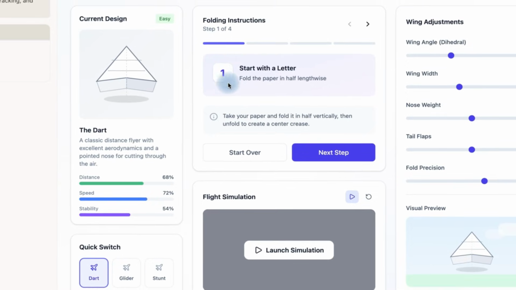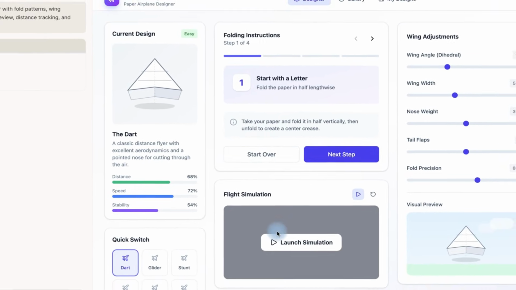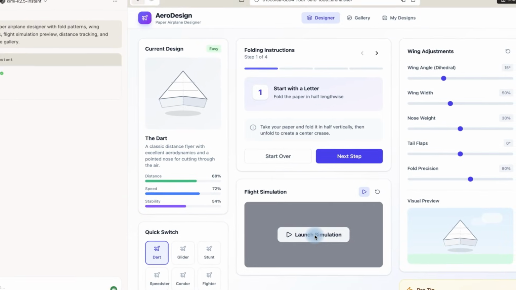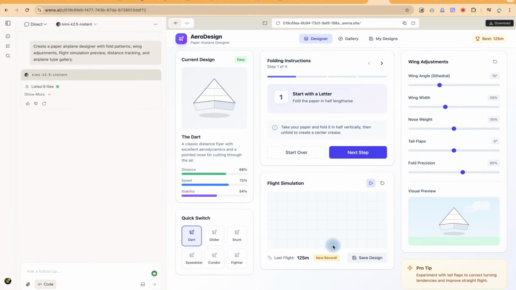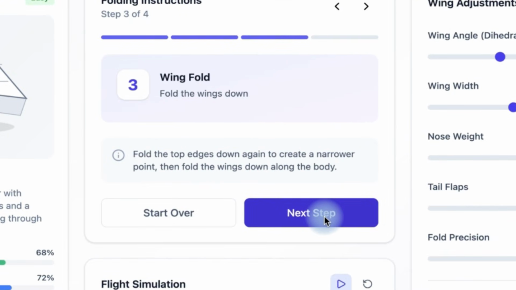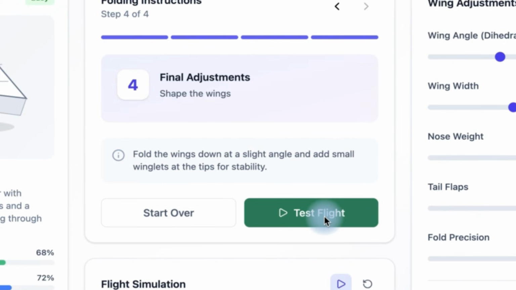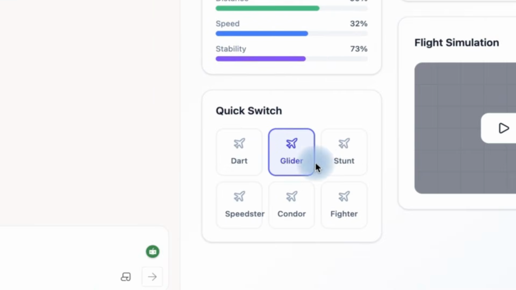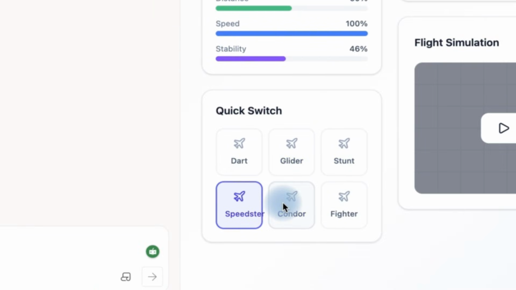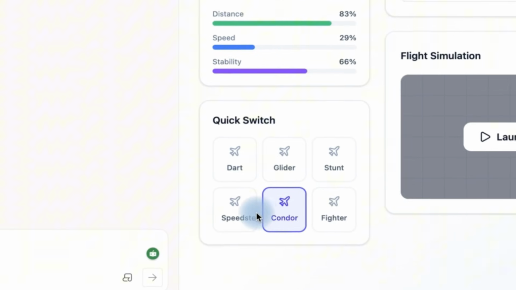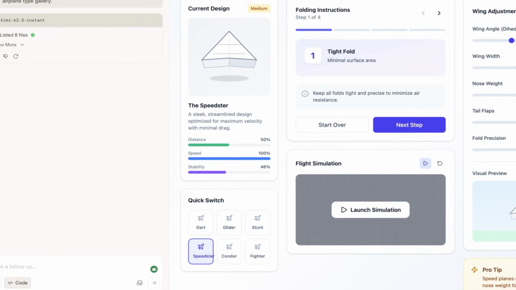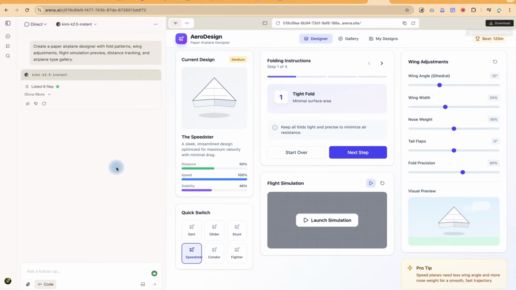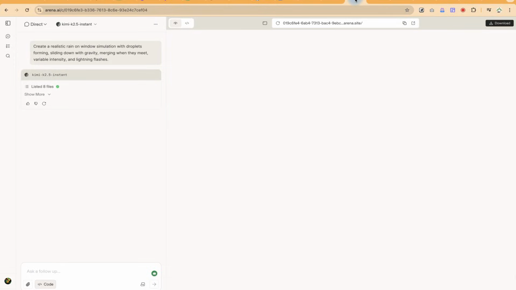This one also is an aero design, which is just a dashboard for visualization. We can launch simulations if you're interested, for example, and you'll be able to see some results directly based on the flight simulation that you just carried out. You can play around and see what is likely going to happen, and it's very interactive. You can choose the switch from here. This is the fighter, the condor, the speedster, and so on. It's very easy to create anything and play around with it, and even download it and play it offline. This AI tool is completely free to access.